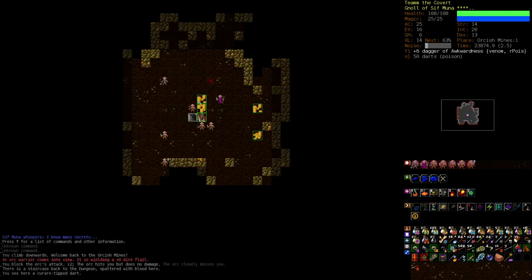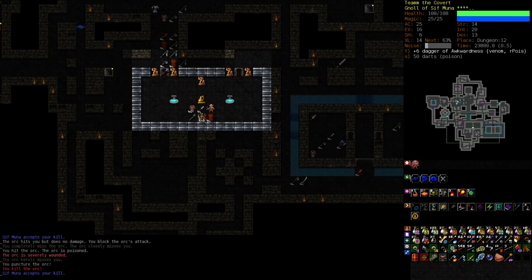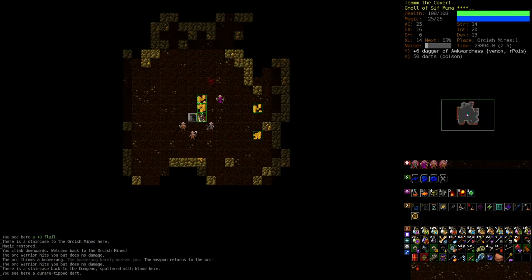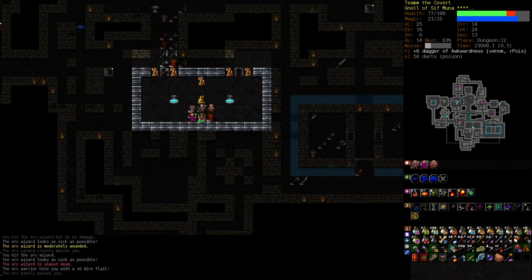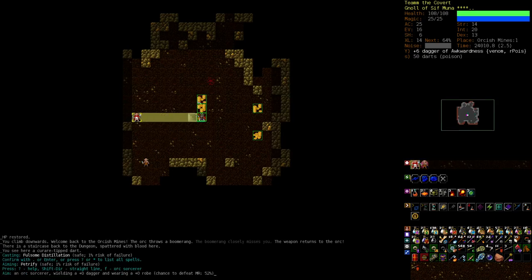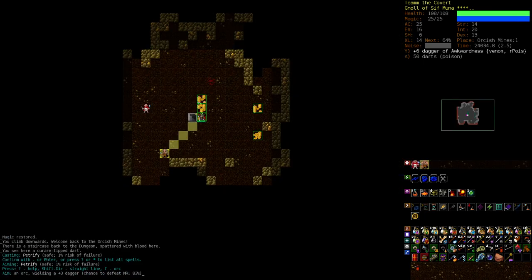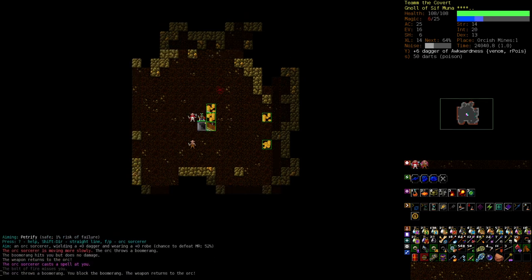But for the moment, there was an Orc Sorcerer on this level, which is something to be a bit careful of, because he can paralyze us. But it looks like he's not around at the moment, so we can just stair dance these guys up. Oh, there he is. Well, he's summoning stuff. I don't really want him to summon stuff. Okay, we got him.